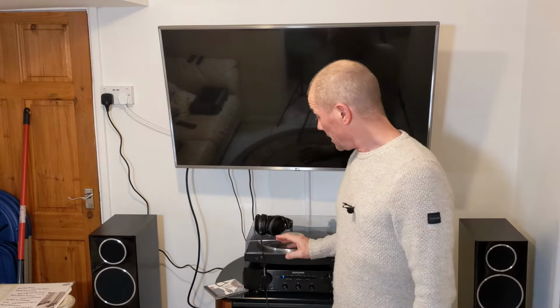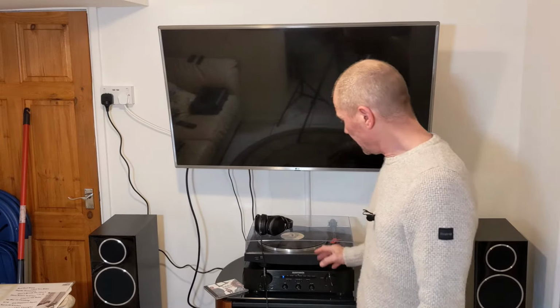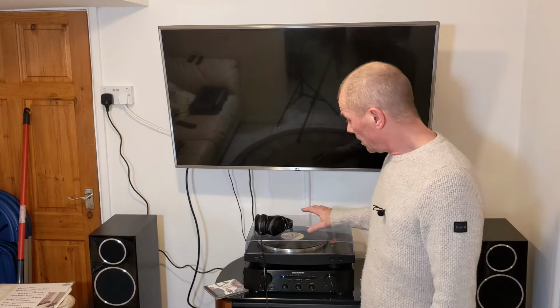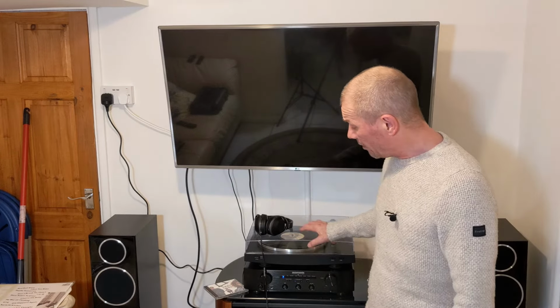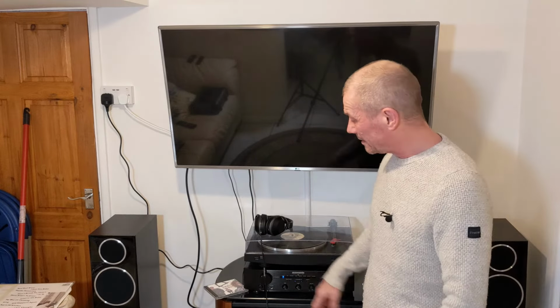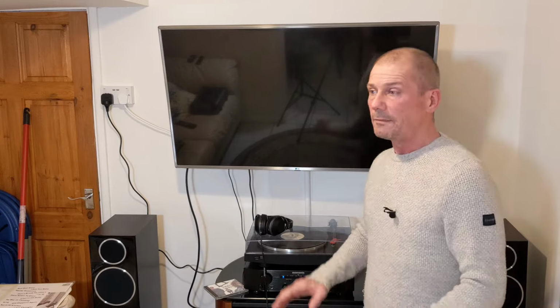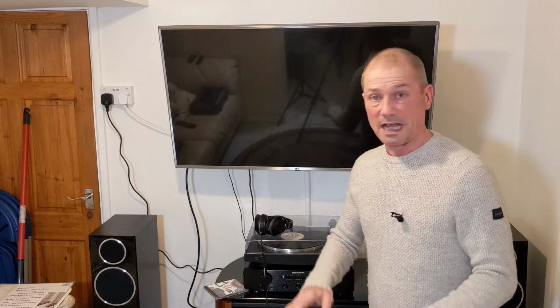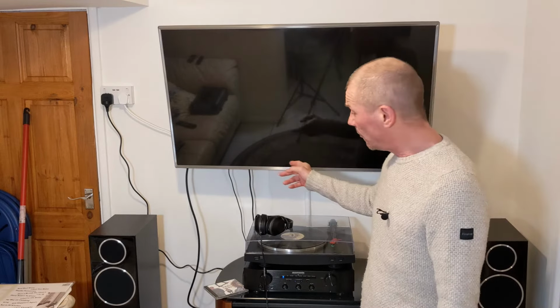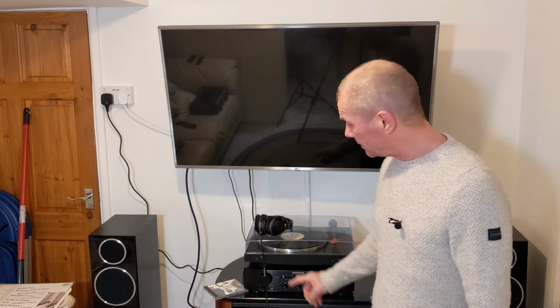Now, I spent the last 45 minutes to an hour pretty much chucking everything at this amp. So I collected my record player up. I know this is not a great setup, with that on top of that you could get feedback and stuff, but I just wanted to quickly try it out because if I didn't like it, I was going to send it back. I'm not sending it back, by the way. Tried it through the TV via optical, CD player via coaxial.